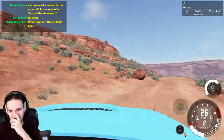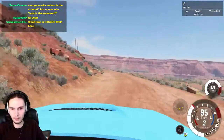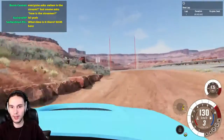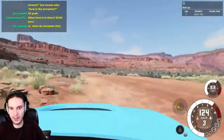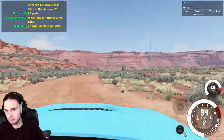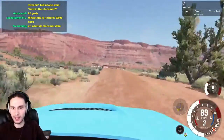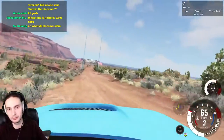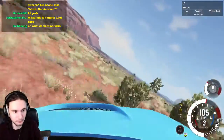Ooh, that was close. That was a close one. We cut that one nicely. We're going to cut this corner nice as well. There we go. Stay to the right now. And now to the left. And break it. Not a perfect turn, but did okay. This is a much better run. Oh my gosh, it's doing okay this time. We're breaking earlier because it doesn't like breaking too much on dirt. Under 1 minute, we take that.